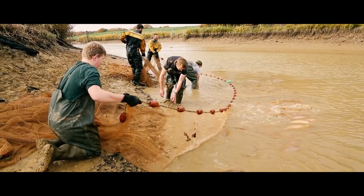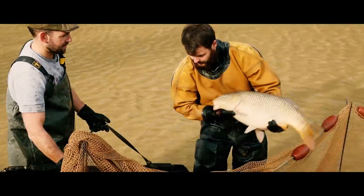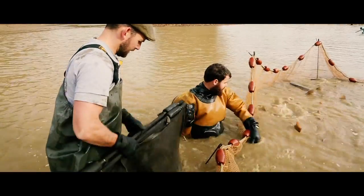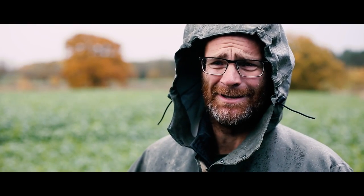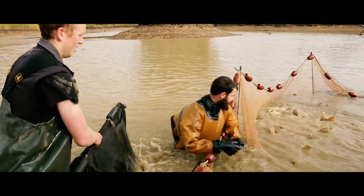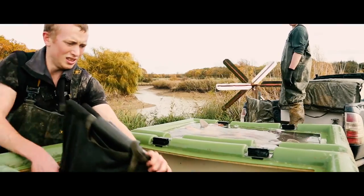Carp farming is not an easy job. It's no small task to take all the water out of a lake and to get all the fish out. It's hard work. You're working in the winter, in slippery, wet conditions. And I think it'd be fair to say that just about every fish farmer has got a bad back, bad joints, bad arthritis and is falling apart. So yeah, it's quite tough work, but it's a lifestyle choice. It's a pleasure to put something back into the industry that I love.